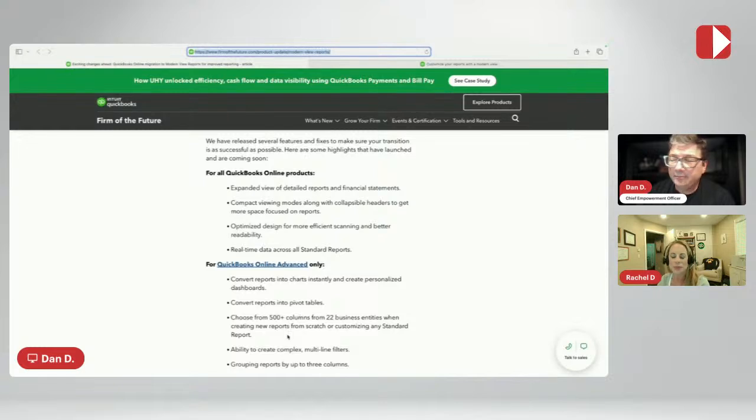Yeah. It depends, right? How are you using reports? So across all online products, this is probably for Plus, Essentials, Ledger, and Simple Start, this is probably where most people are running into, what the WTF, why are we doing this? Yeah, exactly, because they're not seeing the value of that, because a lot of the cool stuff is in QuickBooks Online Advanced, right?